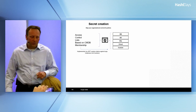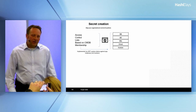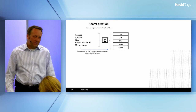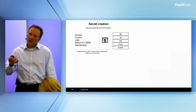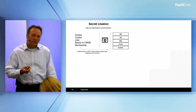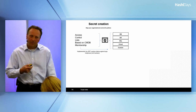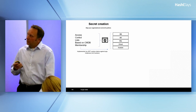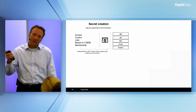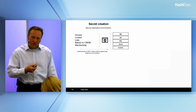And so one of the things that we've seen, and one of the ways that you can overcome this, is the secret creation process. So in an enterprise, you'll always have a system of record. And a lot of organizations used to create secrets and map them to humans as an ownership, so there was accountability. The problem is humans move on, humans move teams. So one of the options is you can map secrets to an application, because secrets for infrastructure are generally related to applications. An application would be a construct in your system of record. And then you can have application managers and developers who own the application. It's like an indirection. So basically I'm recommending that you map app secrets to applications.